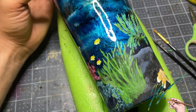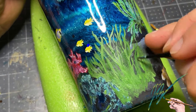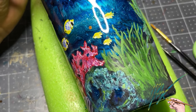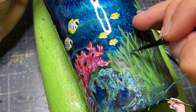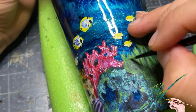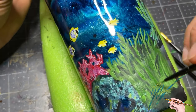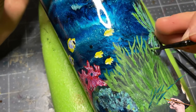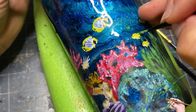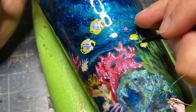So I'm building out some seagrass here, whatever you want to kind of call it. I don't know, there's a lot of different types of seagrass and things like that critters live in. Sea life lives in. And I'm going to go ahead and build this out with some color shifting paint, sap green, a little bit of titanium white here. Not very much though. And then I'll kind of bring in some darker tones as well with some Mars black between.